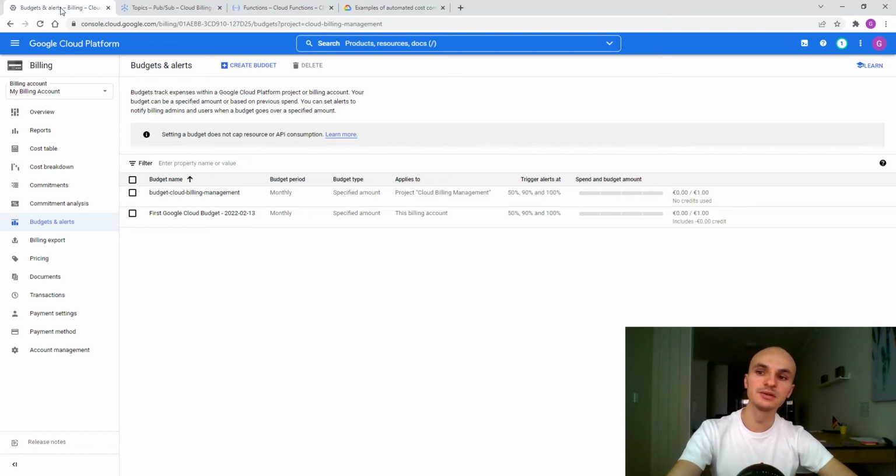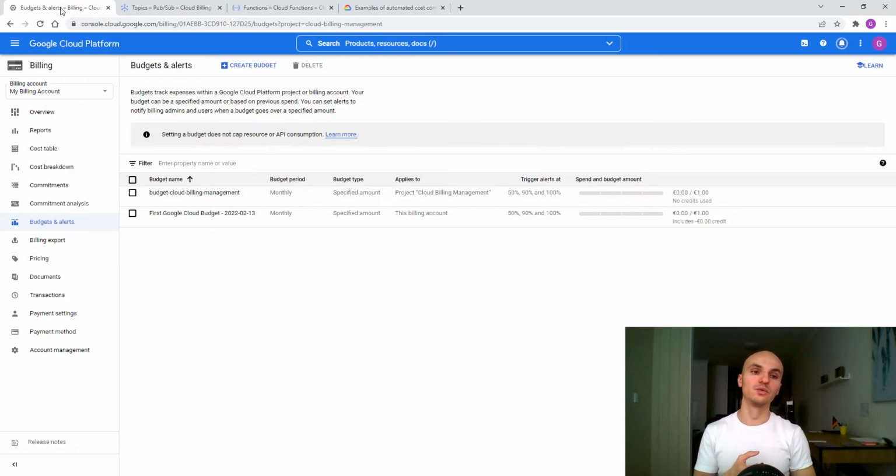And what we still need to do is actually give the permission to that function to trigger, to, like, one thing is to call the billing API, and the other thing is to actually have the permission to do it and to disable the billing.